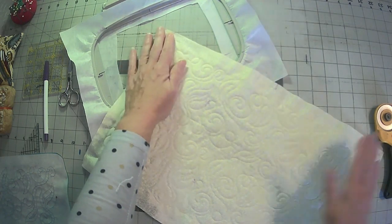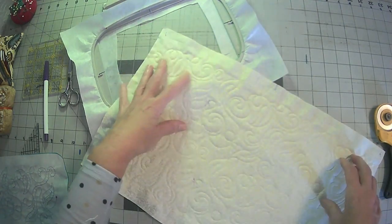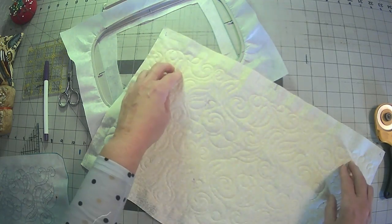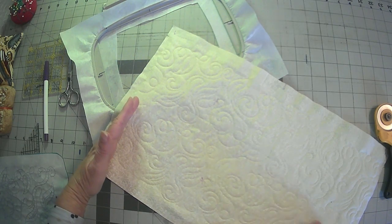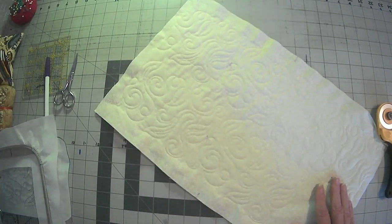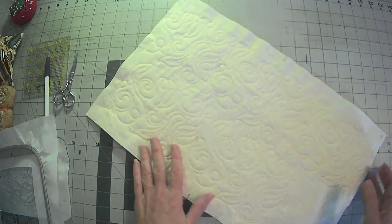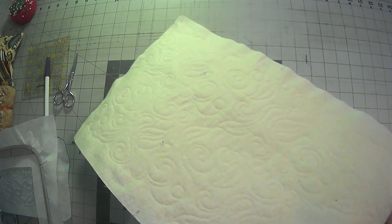We have top left, top right. We started here. We did three sections up here, starting in the center and moving outward. And this row we started in the bottom and we're moving straight across. But see the difference in the shadows and stitching. There you go. You can see it a little better that way.